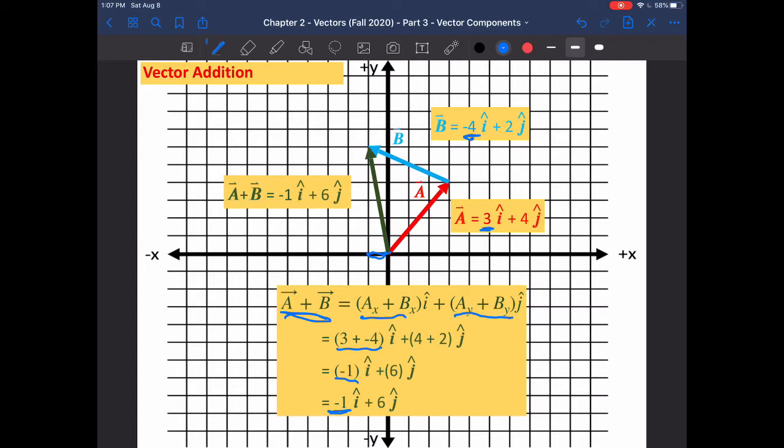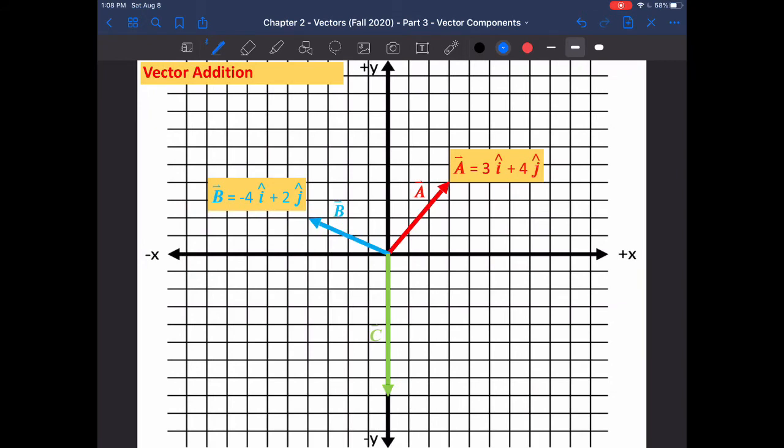For the y direction, I'm again going to add together the y components of my 2 vectors separately and keep them separate the entire time. So the y component of A is 4, in front of the j hat. The y component of B is 2, in front of that j hat. So I have 4 plus 2, which is 6. And again, I'm keeping this separate the entire time by keeping it associated with the j hat. So I end up with the y component of my final A plus B vector being 6, which matches again the picture I drew with the tail to head method. So I end up with the same answer, drawing it totally pictorially or using components.